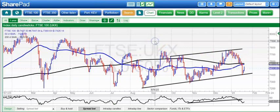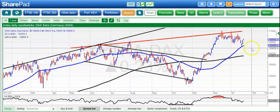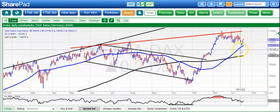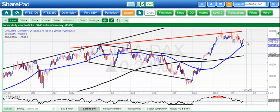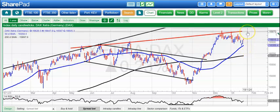77.30.40. Moving on to the DAX, where there was the hint of a recovery just because earlier in the week, especially on Wednesday, this market managed to bounce above the rising 50-day line. That's a strong continuation signal, or it can be. 16,500, the old July resistance, that's now in place again, and above that looking for 17,000, hopefully over the next week or two.